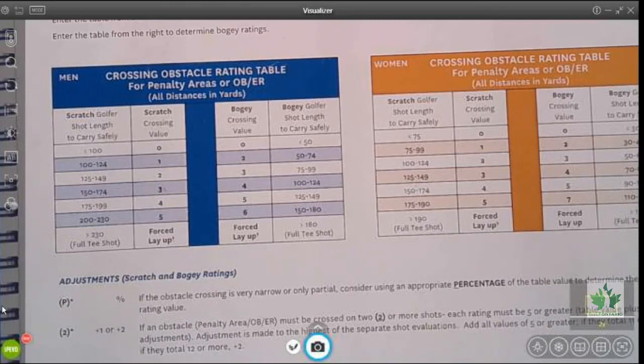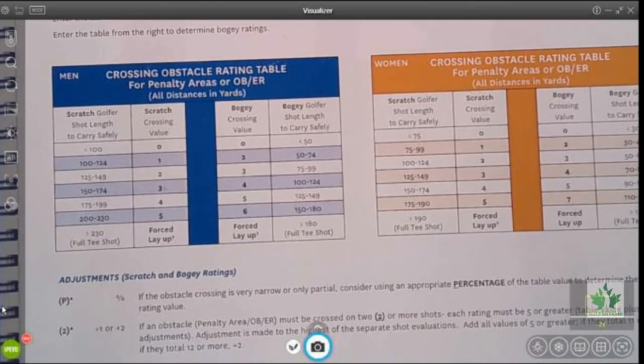So now what's happened with the new rules of golf is they've clumped them all together, as you know, and called them all penalty areas. So the 3 things that are considered as penalty areas are what used to be water hazards, out of bounds, and any other area that the golf course designates as a penalty area, and we would expect them to designate areas that we would have in the past called extreme rough. But here's the problem: when you go up to rate them now, if the golf course has already decided they're going to call that area a penalty area and have staked it with red stakes, you're fine.